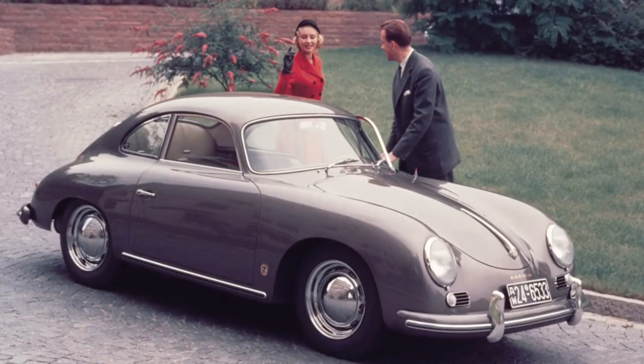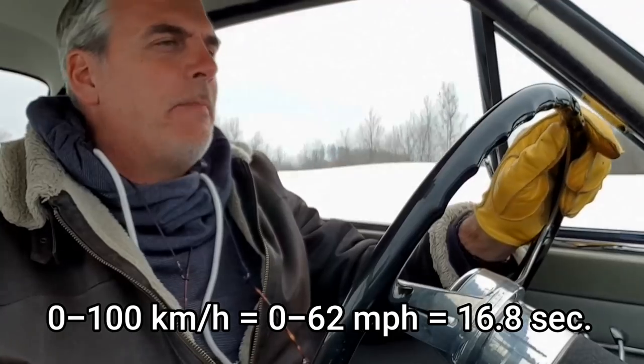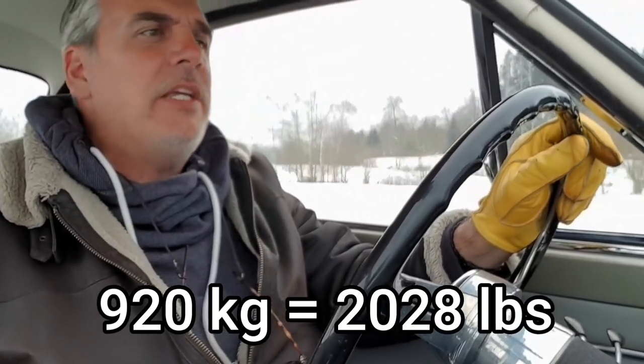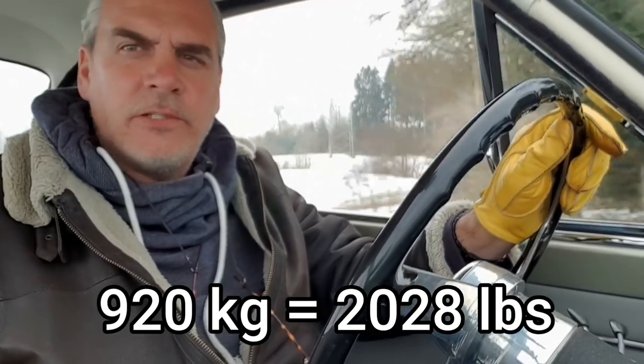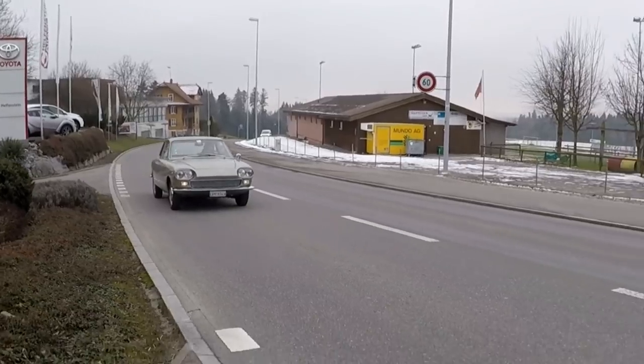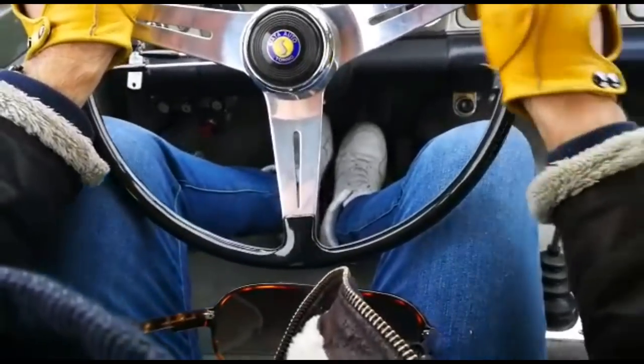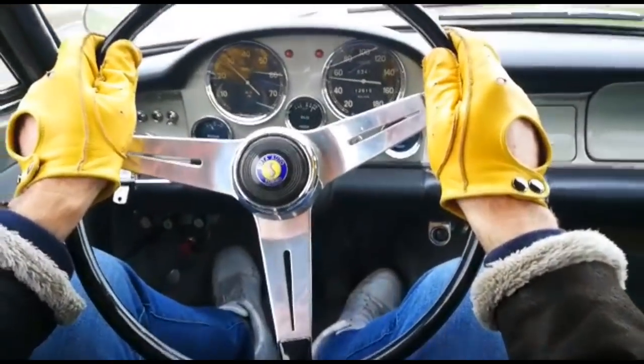How is the acceleration? It's faster than a Porsche 356A 1600 — 0 to 100 km/h in just under 17 seconds. Although it's not a sports car but a four-seater Coupe, it even weighs less than a Porsche 356 1600, at only 920 kilograms. The car has disc brakes at the front and drums in the rear, independent suspension at the front, and a rigid rear axle. The gear lever is in the middle of the car, not on the steering column as in the Fiat 1300.